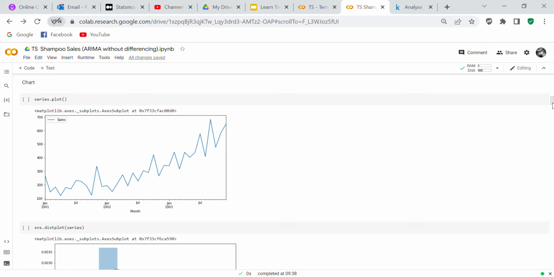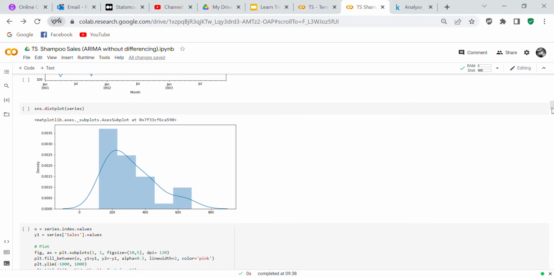It has trend and seasonality, but definitely trend, and it looks to me like it's an additive trend. We do a dist plot of the time series.